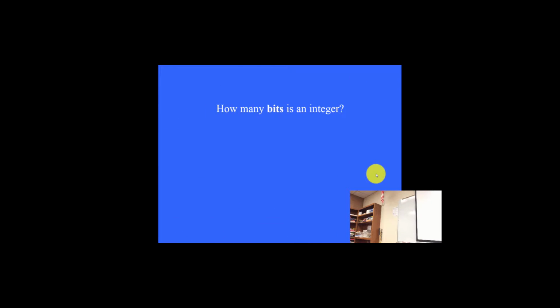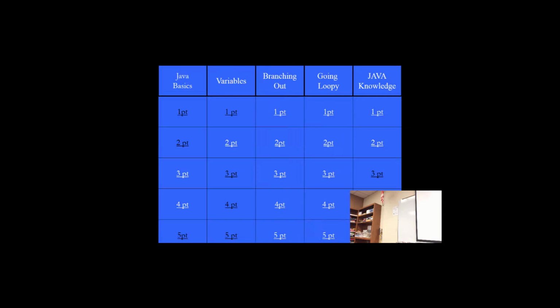How many bits is an integer? Think how many bits in a byte and how many bytes is an integer. And just take a guess if you don't remember. No. There's 8 bits in a byte. And you know an integer is more than 1 byte long. Yes, it is actually 32. Because an integer is usually 4 bytes, and in Java it's 4 bytes, and there's 8 bits in a byte, so it ends up being 32. Okay. Cool.